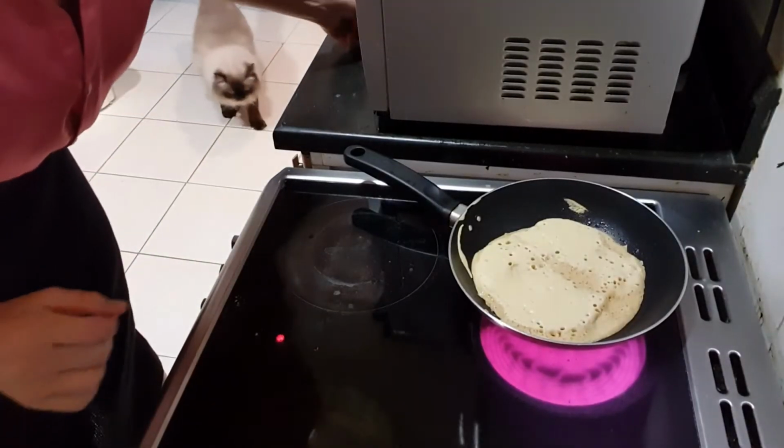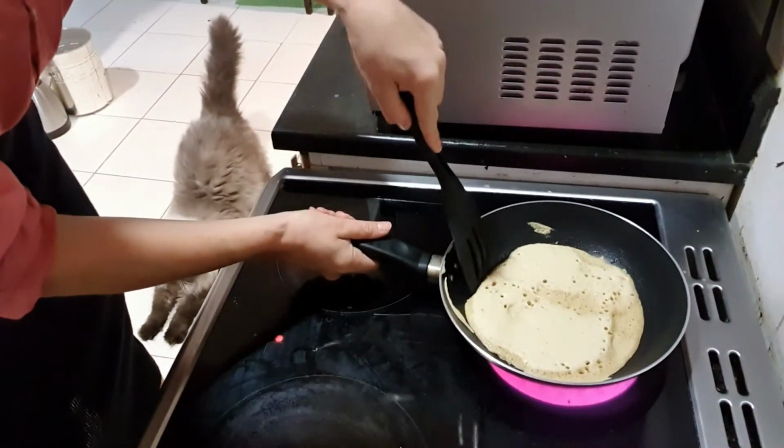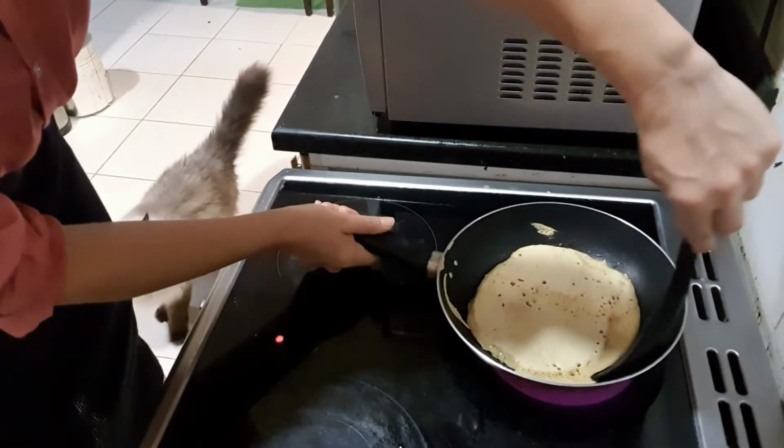As you see, I put the dough into the pan. It already has a little bit of bubbles. It means you can turn it.